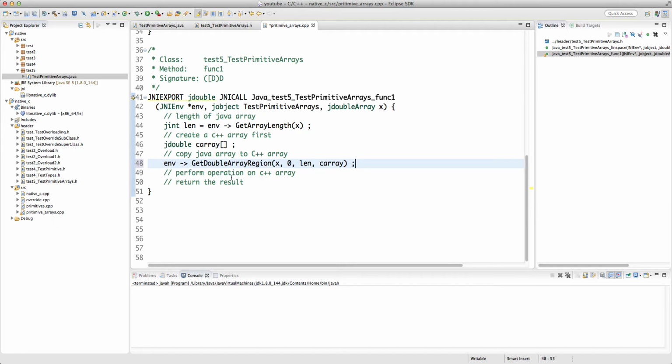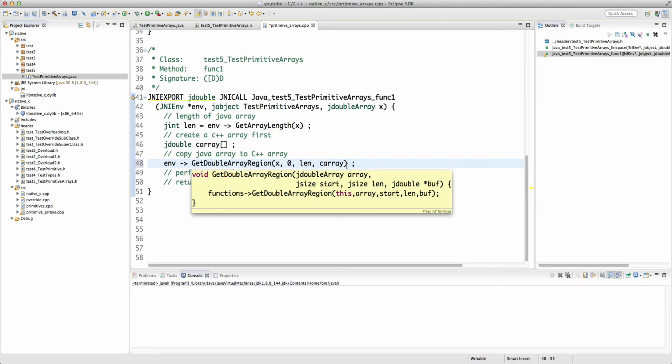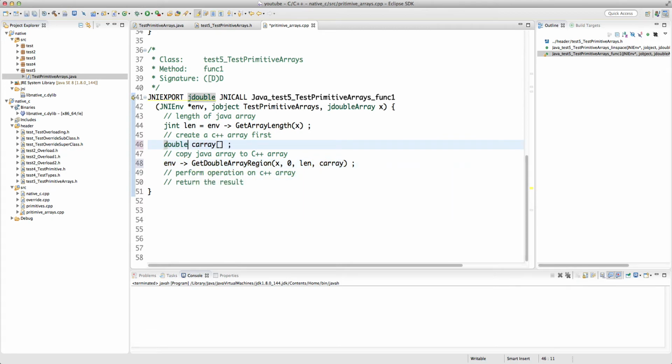Okay. And if you look at the signature of this, this C array is specified by a double pointer or jdouble pointer. Again, this is another reason I always prefer to use the JNI defined types. So I could use double C array, which is a raw C++ type, but I prefer to use the JNI type, jdouble, which doesn't really matter that much because jdouble is a typedef of double. So it's just an alias for double. So basically JVM takes this double array, which is this C array, remember, is a pointer, a double pointer to the beginning of this array. All right.